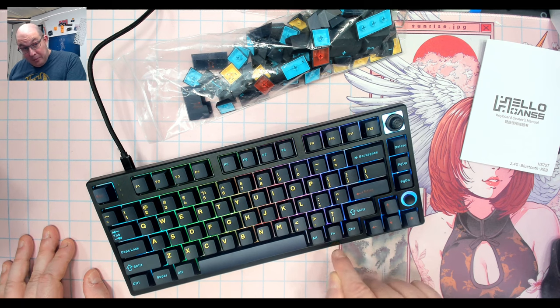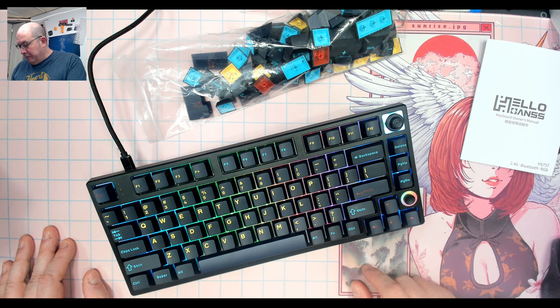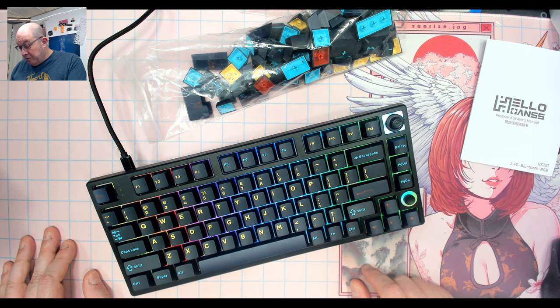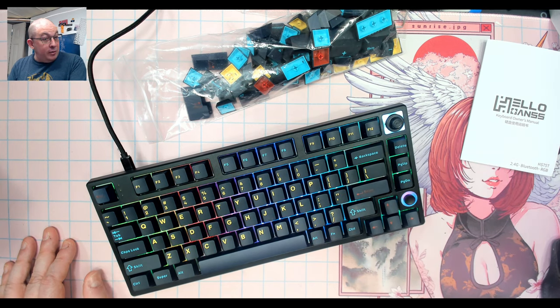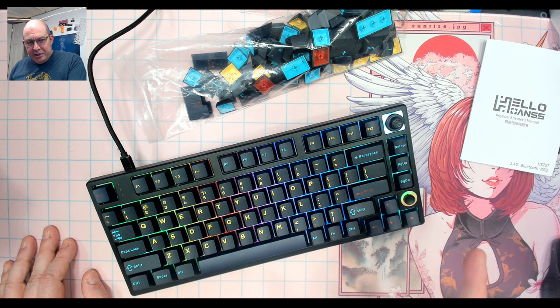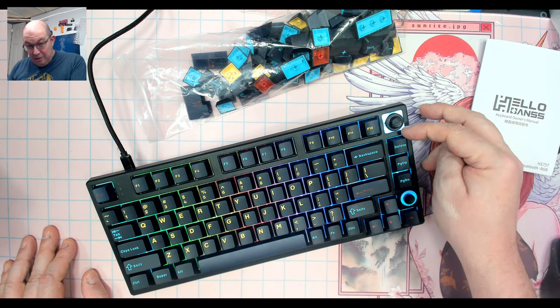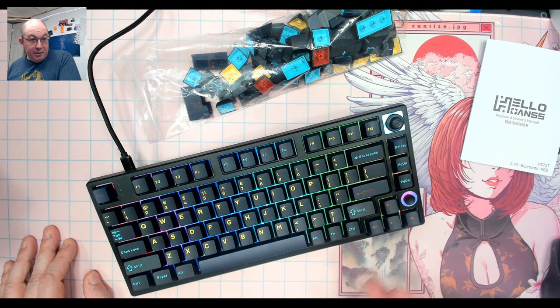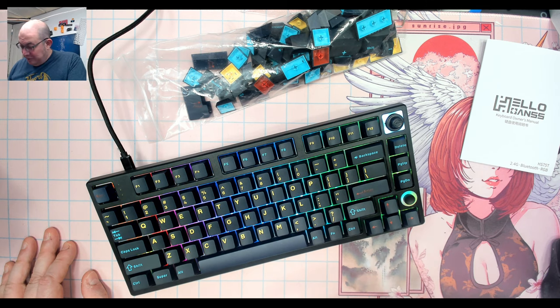Anyway, the chin on this keyboard is really low, so if you've been looking for something like that, this might be it. So 75% with a knob, but the knob is a little different than the rest of them. I'll give you that. It's different, though similar to the GK75 from Skyloom, different in the fact that it has this little light module with it, and I think that's pretty cool. It almost makes me want to put a longer stem on there so I could put a really nice knob.